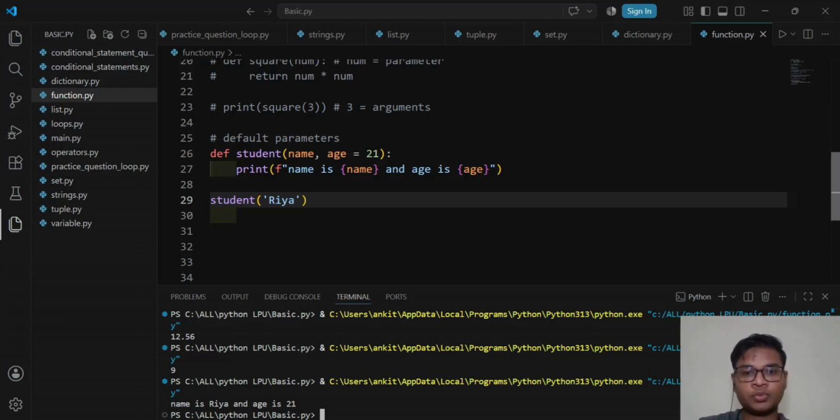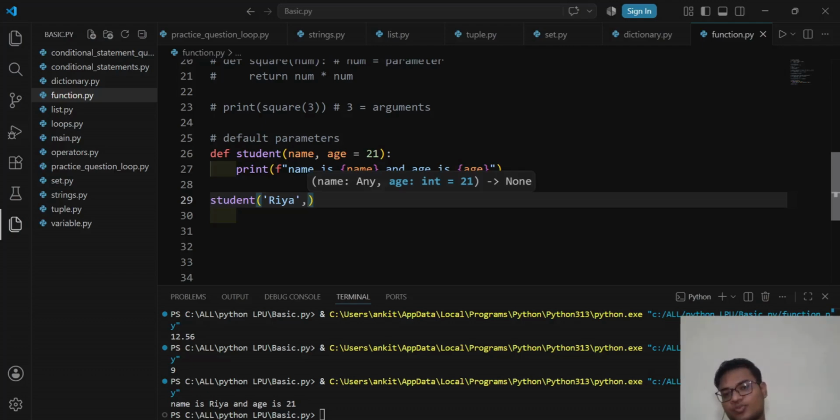How is this possible? With the help of default parameters. I hope you clearly understand this topic as well. It is optional.